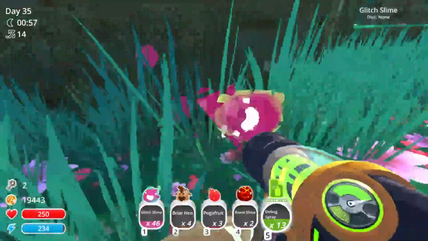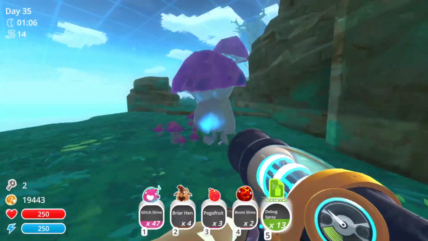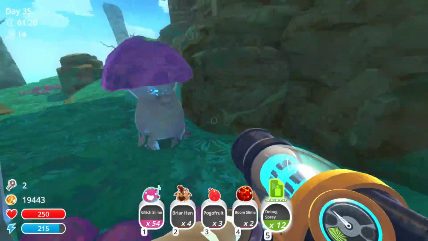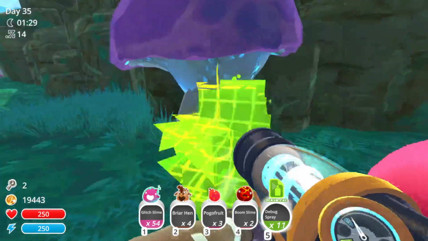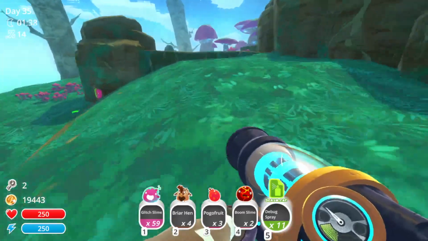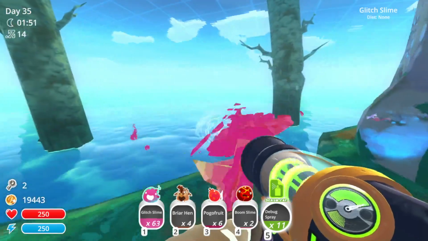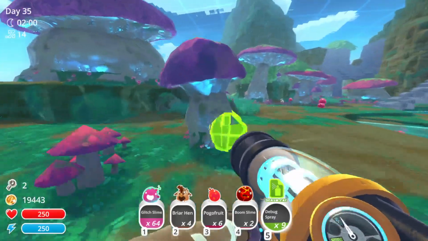Wait, did it just call in another glitch slime? How'd it do that? Oh well. I don't think this is right. Yeah. I feel like one of these mushrooms isn't right. Ah, whatever. Oh! Stop committing suicide! That's not an answer! Like, come on! Okay, that was kind of my fault there. I don't think this is right. No. Okay. Aha!